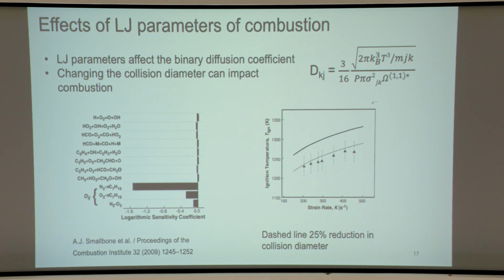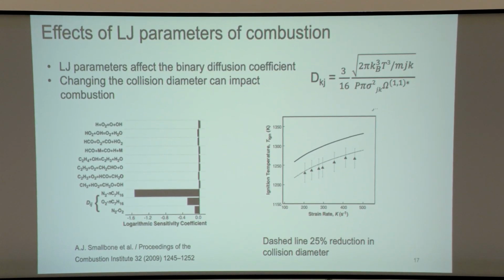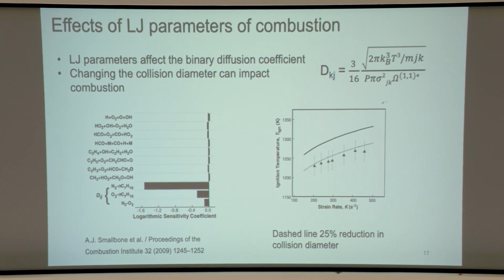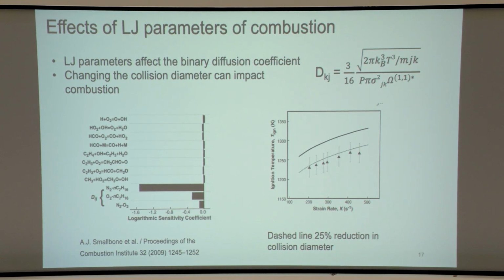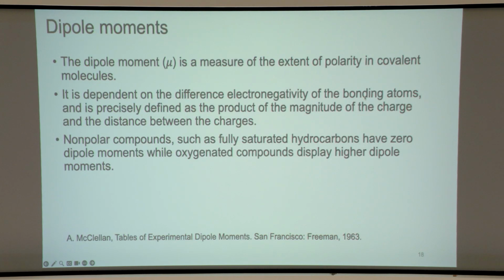Okay, so these are the most important things. If there's anything you're going to get right in your transport file, try to get the fuel, the oxidizer, the nitrogen, maybe some of the major intermediates, and try to get sigma correct, the collision diameter, as well as the potential well depth. Now the rest of the stuff in your transport file, the dipole moment, the polarizability, the rotational relaxation moment, have very little effect in the end on the overall diffusion and viscosity calculations. So I'll show you how we do them.